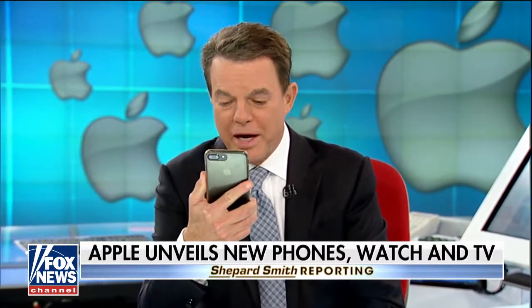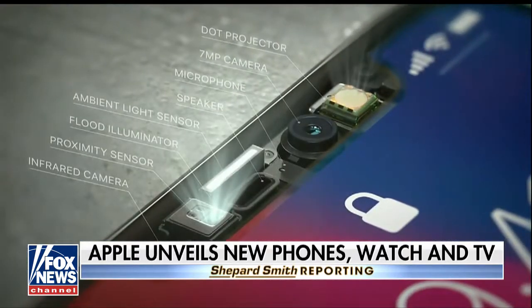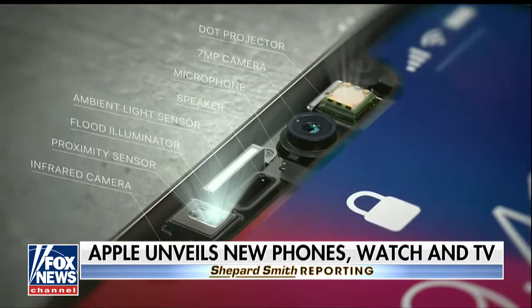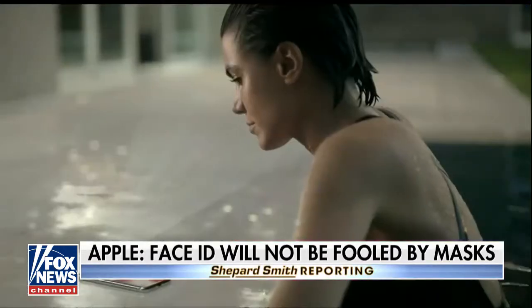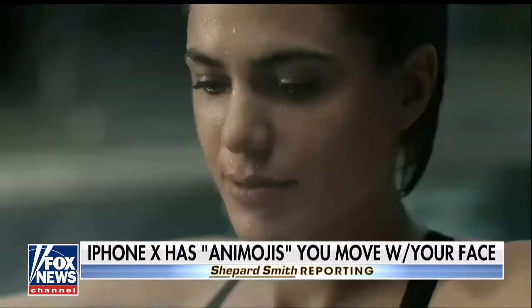The new iPhone you can unlock with your face. With the new iPhone you can create an emoji using facial expressions. They call it iPhone 10. They say pictures or masks won't fool it. You can make animojis — animated emojis. They're like emojis, but you can move them with your face.